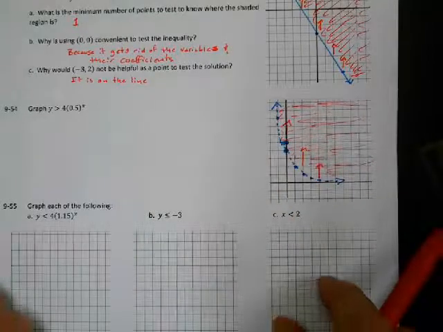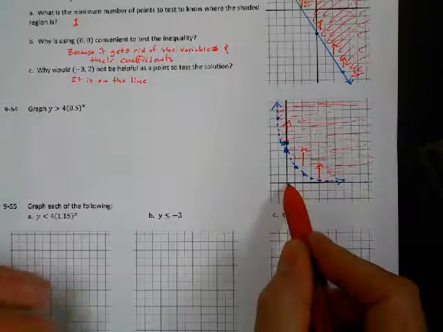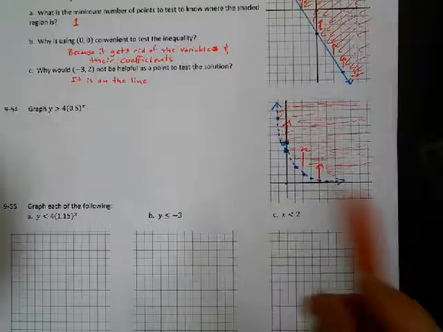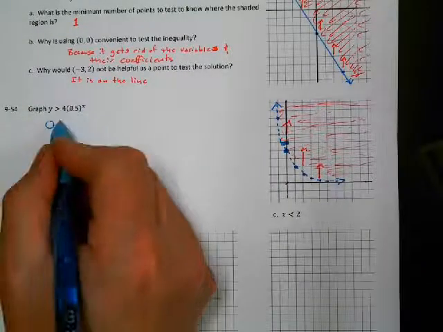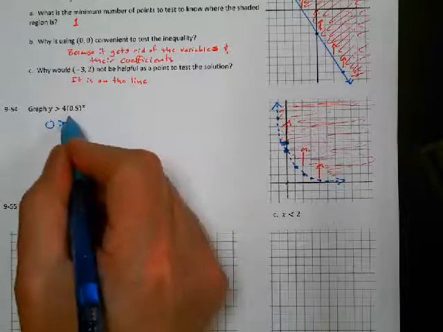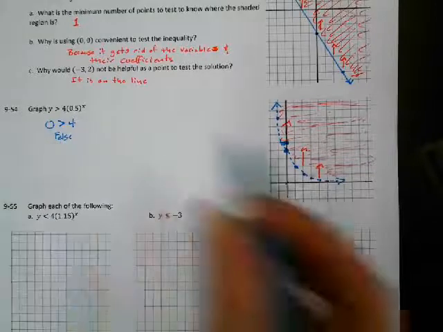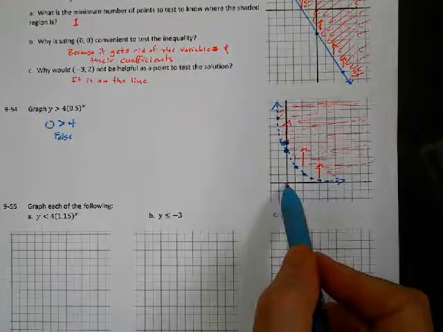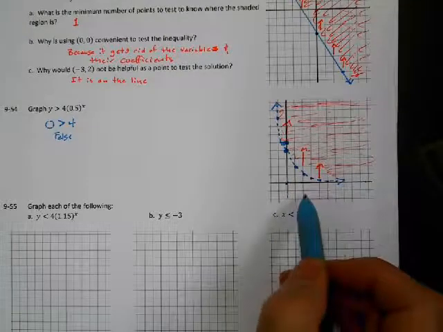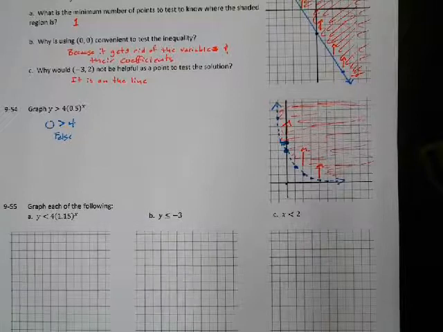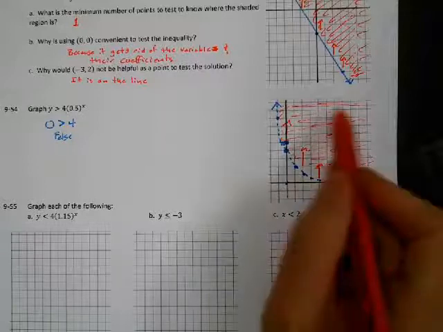Okay, so we need to test. But again, 0, 0 is a good one to test because we're expecting it to come out false. So if I plug in 0, 0, this becomes 0. Anything to the 0 power is 1, and we get 0 is greater than 4 times 1, 4. That's false, which is what we want. 0, 0 is in the section that should not be a solution. So I should be getting a false statement here. And so now I know that I've done the correct shading over there. All right, so all of our solutions are in that area there.